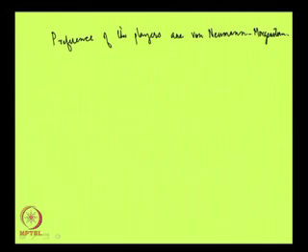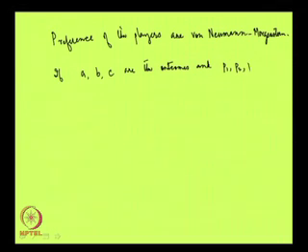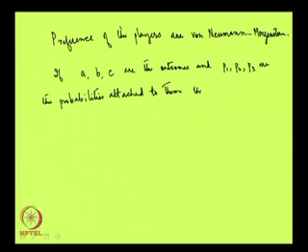And what does it mean? It means that if A, B, C are the outcomes and P1, P2, P3 are the probabilities attached to them, then the utility or the payoff from A, B, C with the probabilities attached P1, P2, P3 is the expected value of the payoff functions from the certain events. So, this is going to be P1 times u of A plus P2 times u of B plus P3 times u of C.